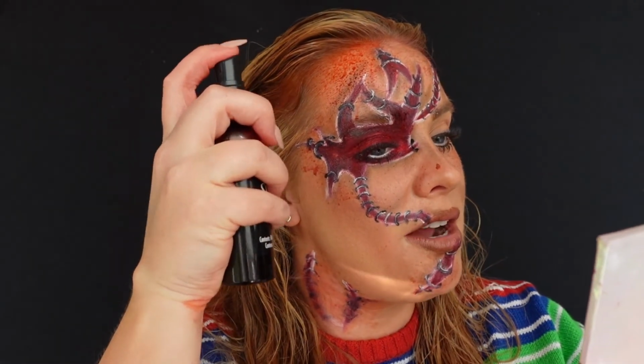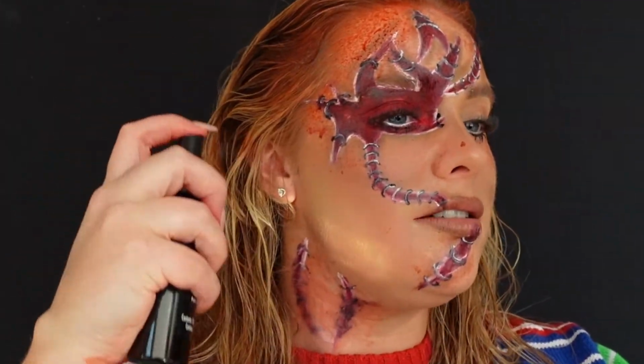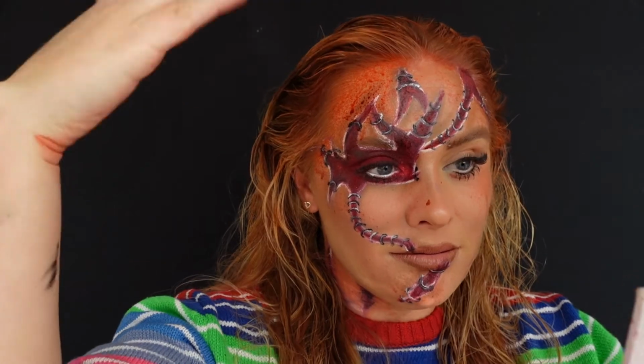I'm spraying some of this in my hair. Probably shouldn't. Just hairline. See? Just make it a little more red. Just like that. That's good. That's enough. Okay. That did it. I hope it doesn't stain and dye my hair. Probably will.